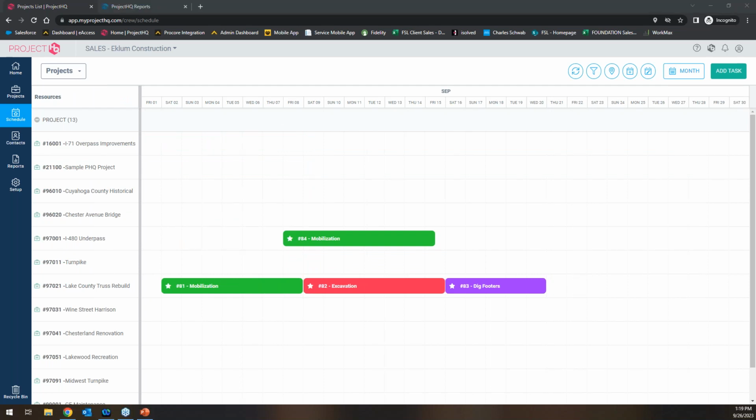Then a question, can field workers view files like plans and approve submittals? Yes, as long as they're a user for the HQ suite. They'd have to be a user in order to log in and see those documents.